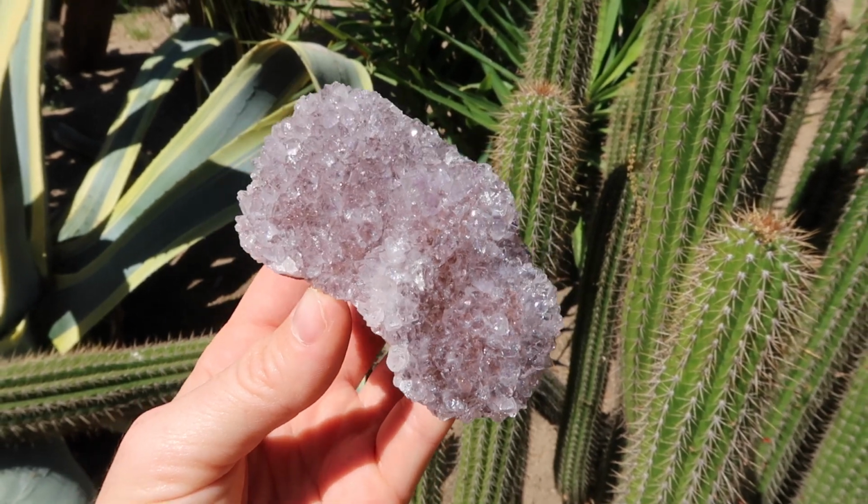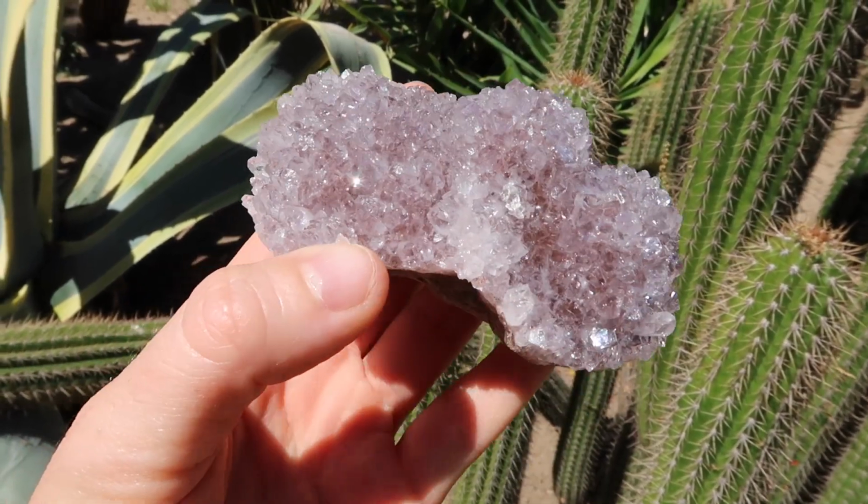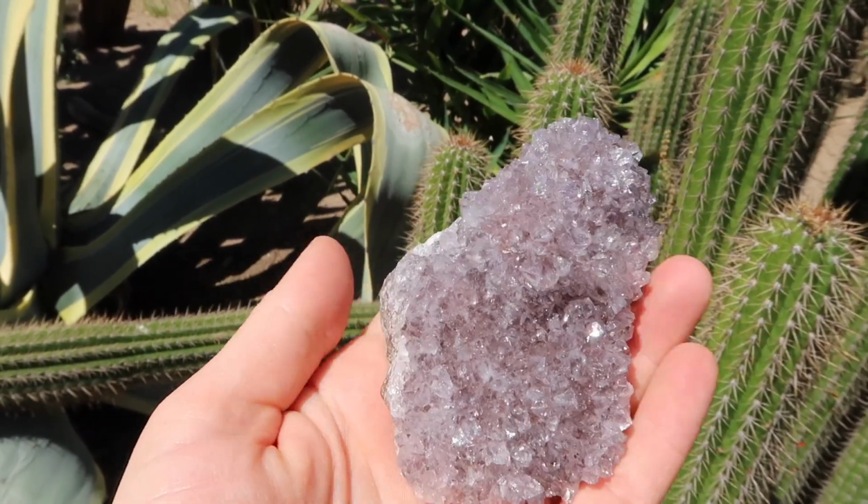So that one. Here's another little humpy guy. This one actually looks like it has boobs. That's so funny. I did not even realize that when I was there. This is a bit lighter in color. It's this beautiful lavender, and again would just serve as a really good paperweight or a decoration by your bed. I always say amethyst by the bed. And yeah, it's just a really beautiful piece.